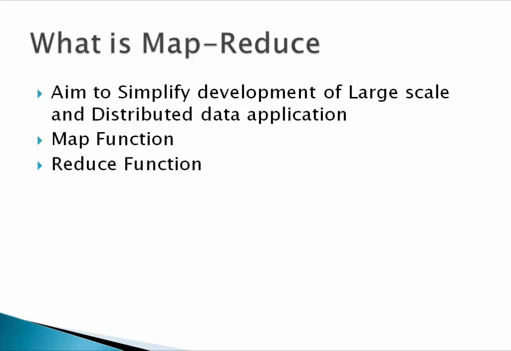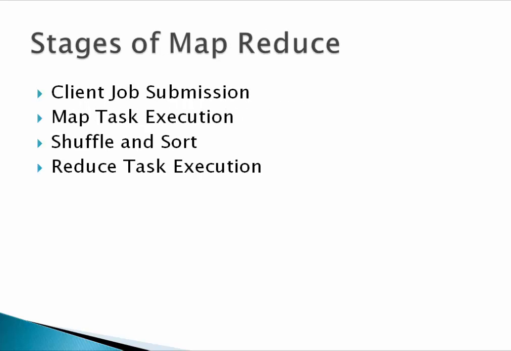So this is how the various stages of MapReduce work. First the client needs to submit a job, and then the developer or programmer needs to write a map specific function. Then there is an intermediary stage called shuffle and sort. At the end, the reduce task is executed, which gives you the desired output, which is fed to any UI application to give you the desired result.